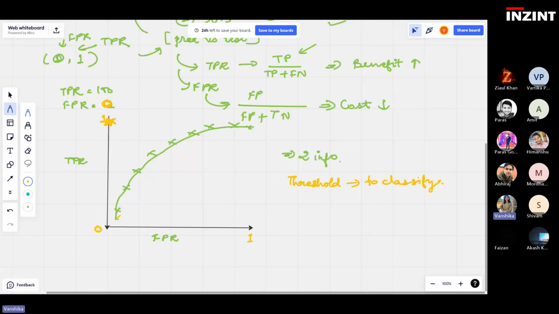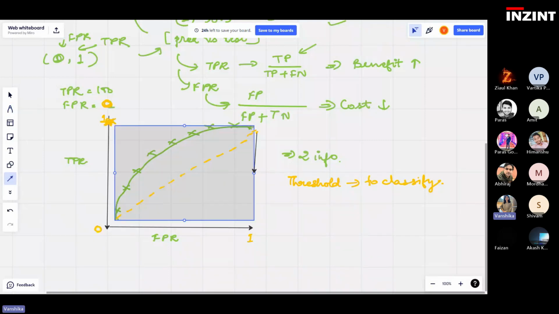Then many a time you will also see a reference line drawn like so, and you will see another line as well.